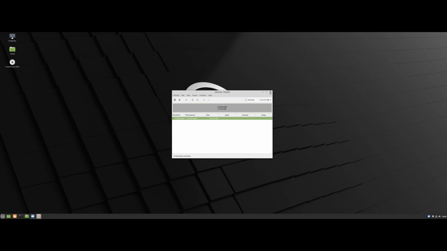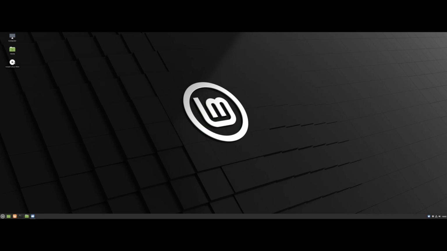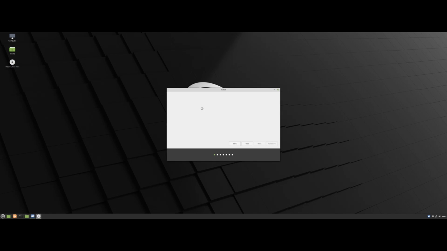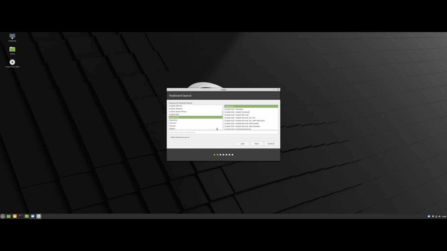Okay, now open Install Linux Mint. Pick your language. If you want, you can auto detect your keyboard layout. Just follow the instructions on the screen. Check install additional codecs.